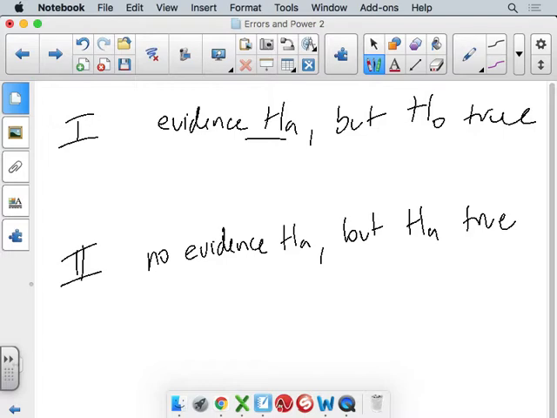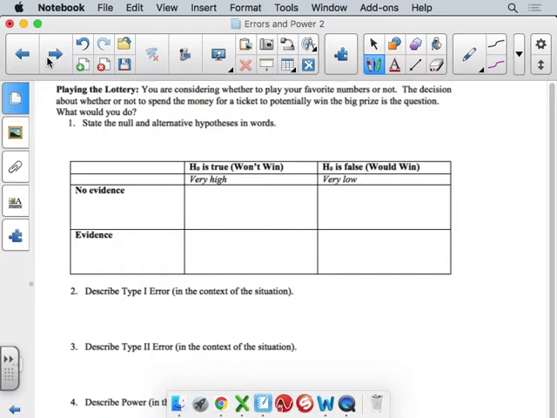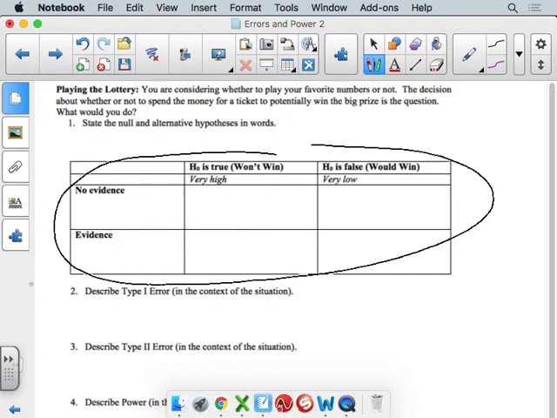Okay, looking at this statement right here, it's harder to memorize than if you do, I think it's easier to know this picture and know where they go. It's easier to say this is a type 1, this is a type 2, if you can just get them in the right spot.